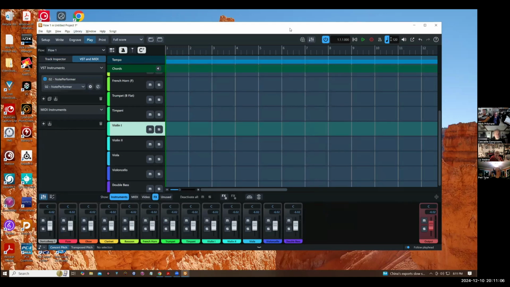I don't tend to use playback templates very much because I am now into just finding the best sounds I can in my libraries and using those, and most of them are better than the standard libraries that came with Dorico. So I'm not really using the playback templates. I found them to be problematic if I wanted to start substituting instrument by instrument, different VSTs.